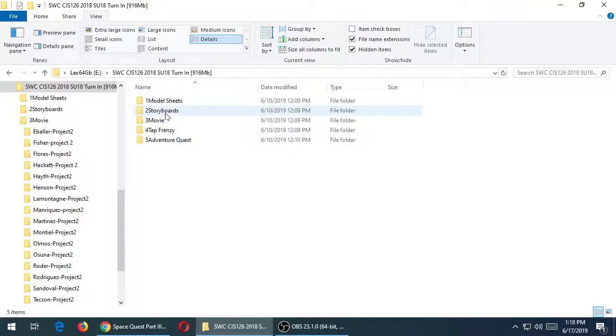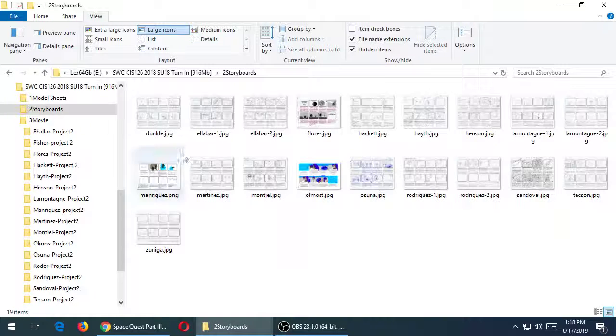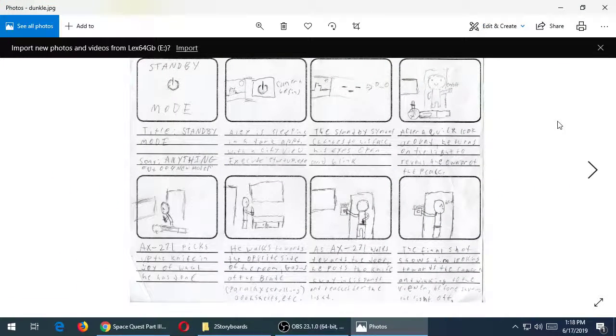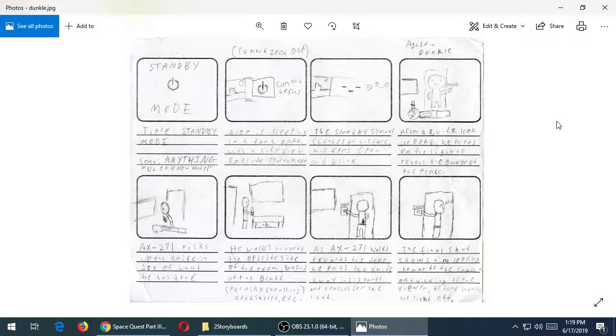So let me cue this up here. A storyboard is, I'm going to give you this document. It's either on paper if you want to print it out and write it by hand, or if you want to do it digitally in Animate. A storyboard is thumbnails of the various things that your movie is going to be about. They can be as complex as you want, as simple as you want, but the requirements, which you might have already seen on Canvas, which I'll get back to in a moment, you have these 8 panels. Out of these 8 panels, you only need to do one sheet. You can do more than one if you want.